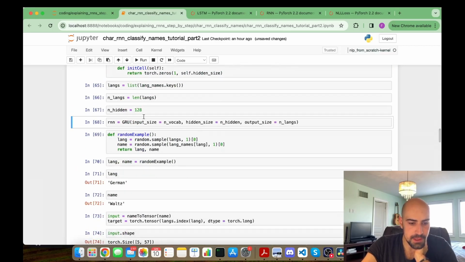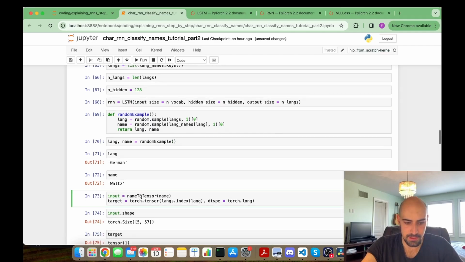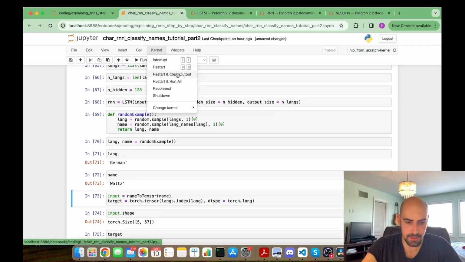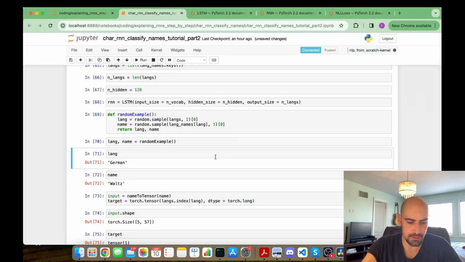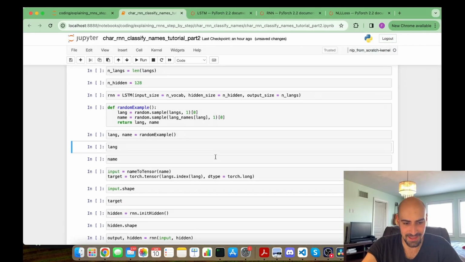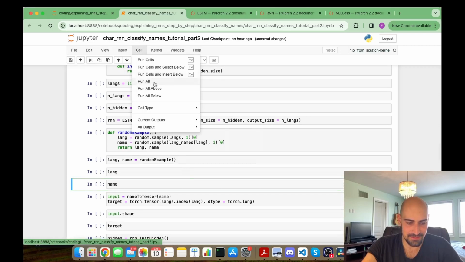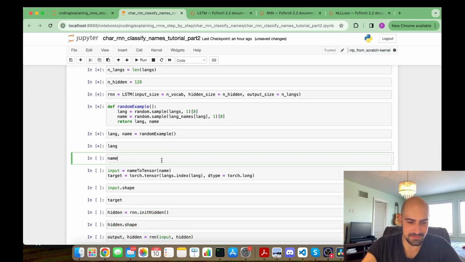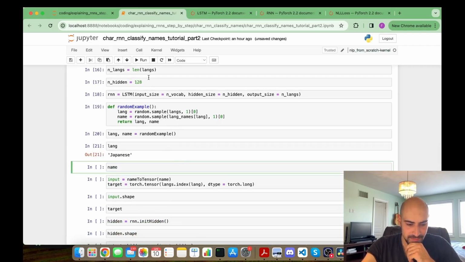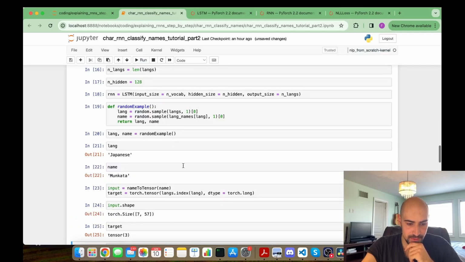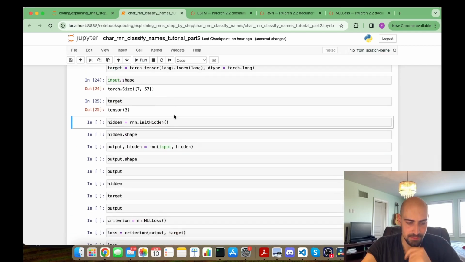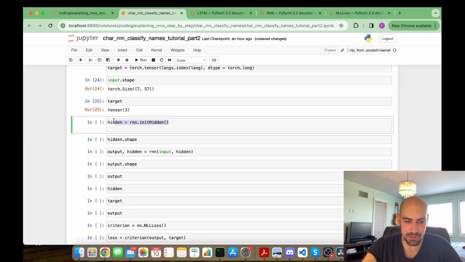So let's run everything now and see where the error is going to occur. Okay, no error so far. We need to initialize our cell state.